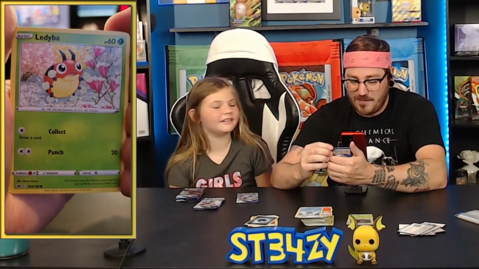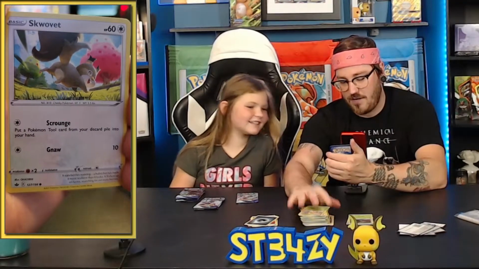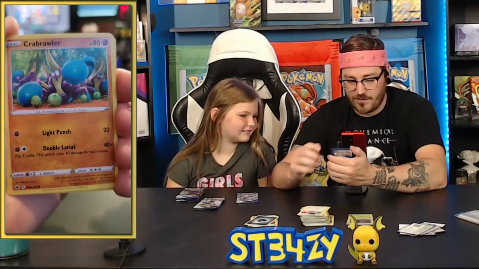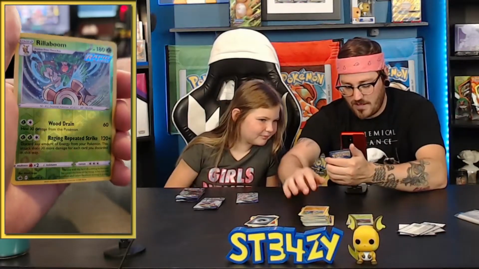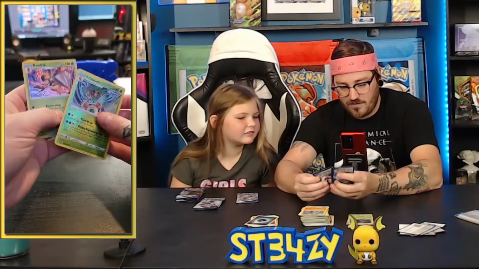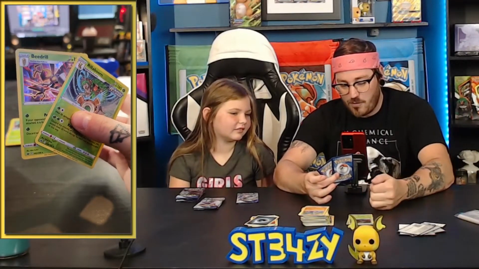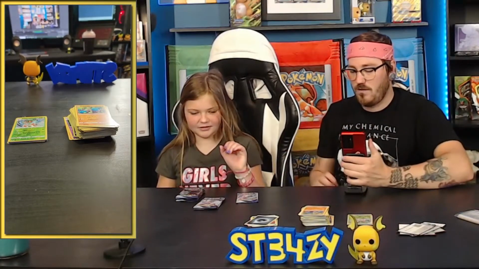Oh, okay. A Ladybug. A Squovet, that's the other squirrel. I just love the tail. This one more than the other one. The tail's really cool. Crabrawler. The Crabrawler and his boys. Ooh, a reverse Rillaboom. Okay. And the rare is a holographic Beedrill. You have that? I actually got it last video in Liam's. But that's 2 points right there. Yay, I got 2 points. Not too bad. Yeah, I get to open one from this one.